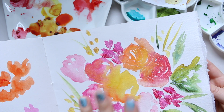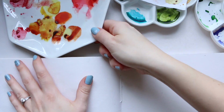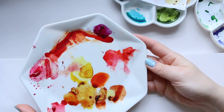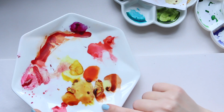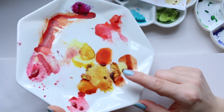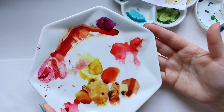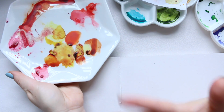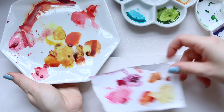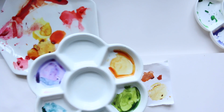Okay, so this is what I want to do today. I want to show you how to create those blobs. Now I have 3 different plates here with old watercolor paint squeezed out of tubes that I was trying out or experimenting with, and frankly I want to use these up as much as I can, so I can clean these plates out and start using them for other purposes, because I have all 3.